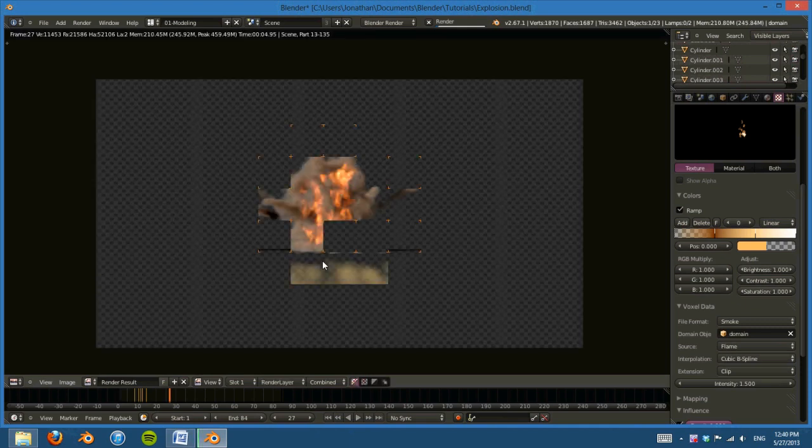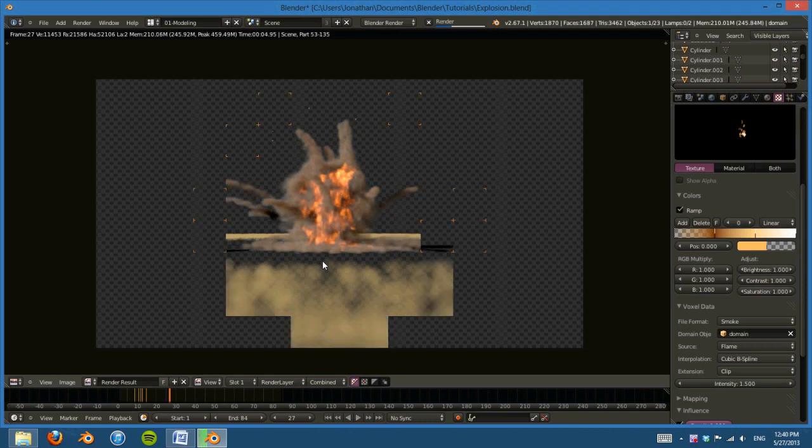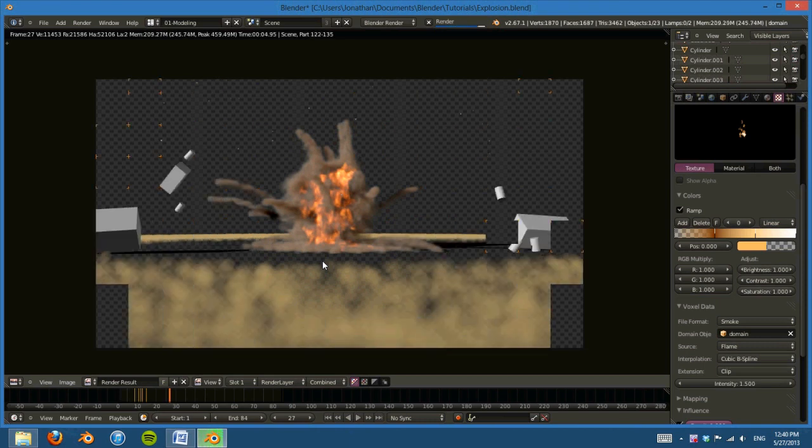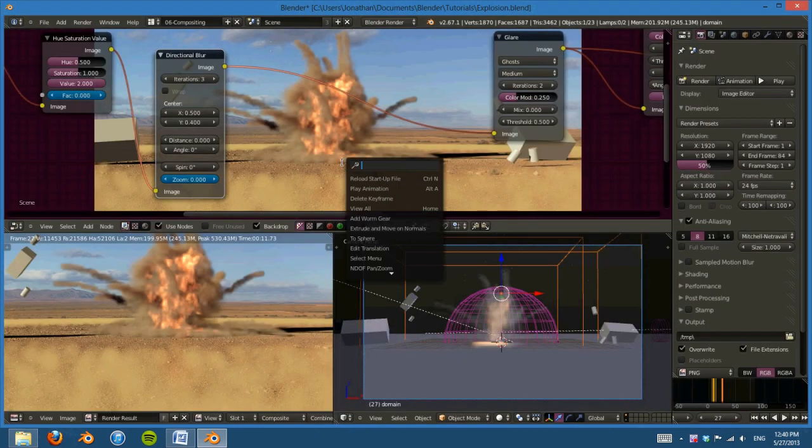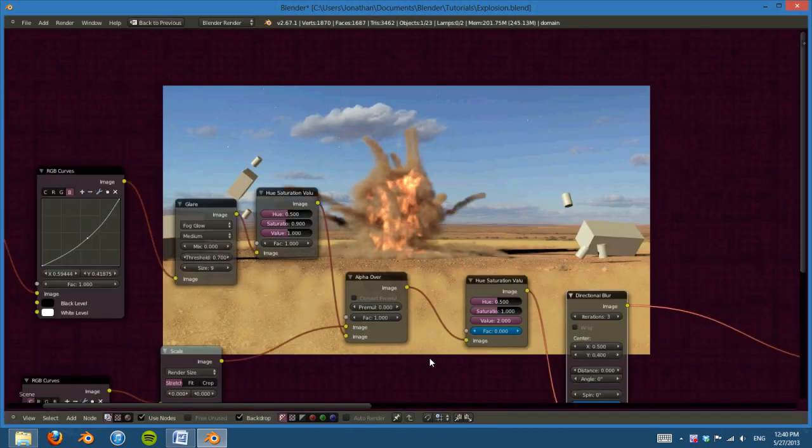So then I'm going to render a few frames out of here just to make sure that all of the frames look good, not just that one. Okay, again, that looks like it could use more glare. So let's see what's happening with that.